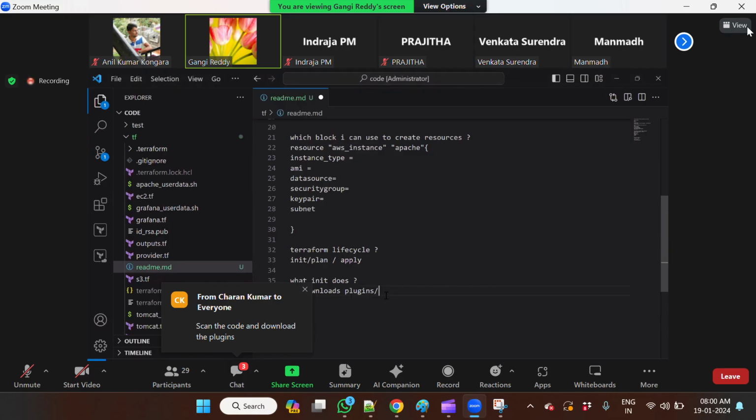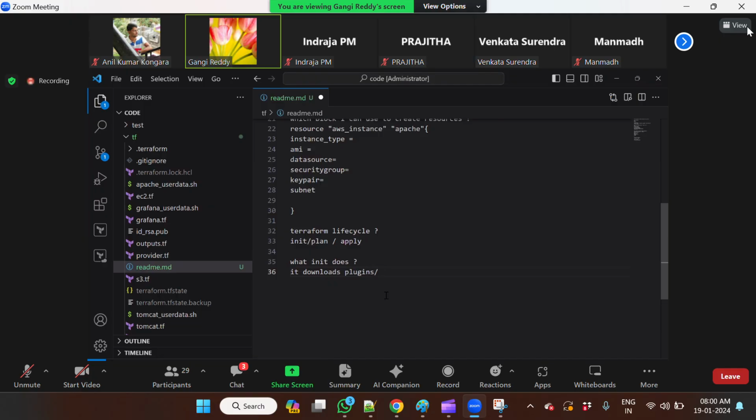Otherwise, one more file will be there which knows that this has to download that plugin. One more block also. Where do you specify the lock to the specific version, and that these are the providers I'll be using?